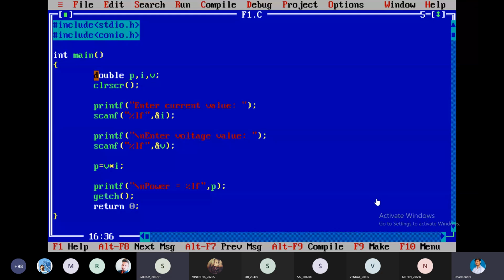For float, the data size is 4 bytes. 4 into 8 is 32 bits, so 2 power 32. If you calculate 2 power 16, you get 65,535. That is the range. Understood the range?